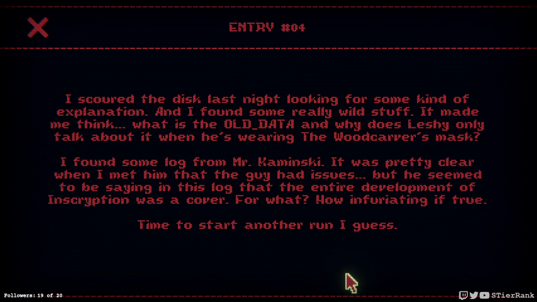Entry number 4. I scoured the disc last night looking for some kind of explanation, and I found some really wild stuff. It made me think, what is the old data, and why does Leshy only talk about it when he's wearing the woodcarver's mask? I found some log from Mr. Kaminsky. It was pretty clear when I met him that the guy had issues, but he seemed to be saying in this log that the entire development of Inscryption was a cover. For what? How infuriating, if true. Time to start another run, I guess.